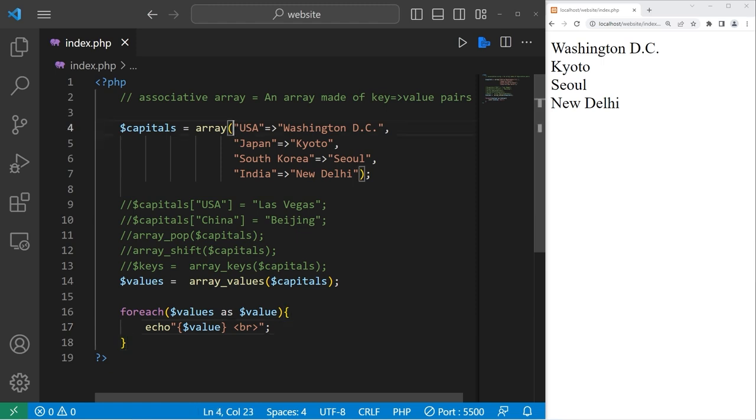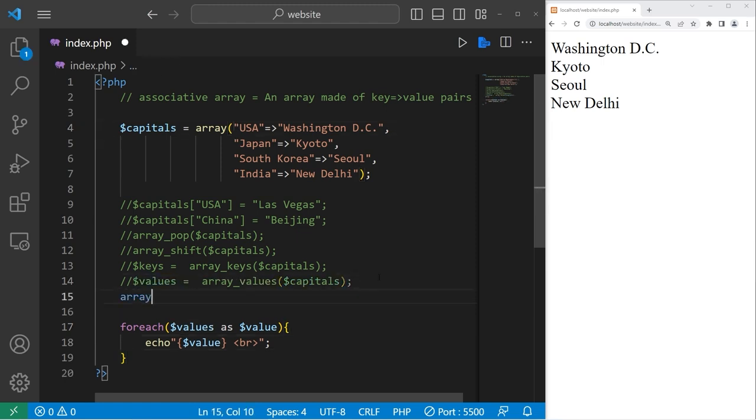You can flip the keys and the values by using the flip function. Array, flip, pass in your array within the set of parentheses. This function will return a new associative array. We can either create a new associative array or reassign it. I'll reassign our associative array. Then we need to change our for each loop again.